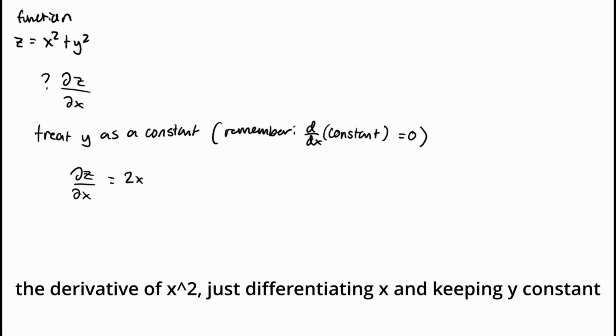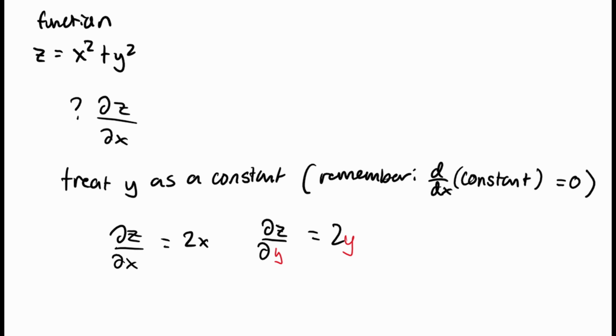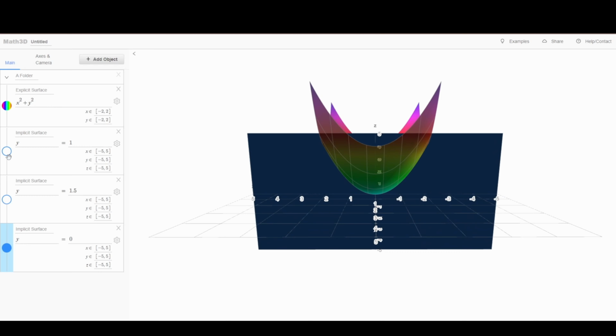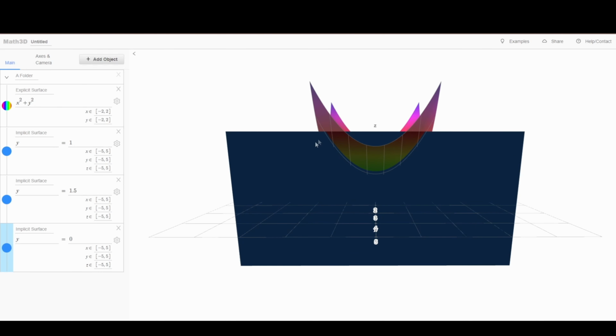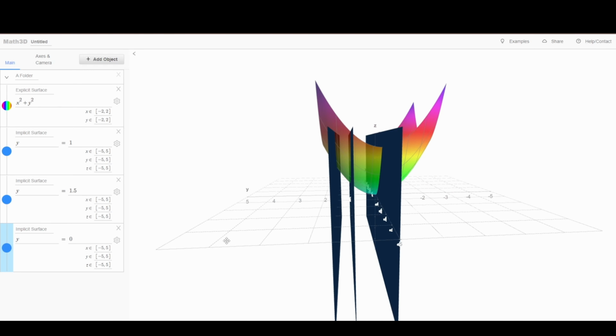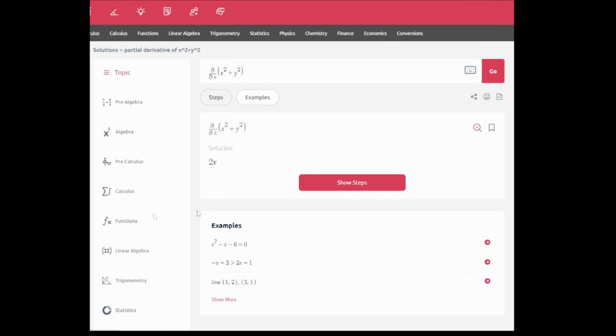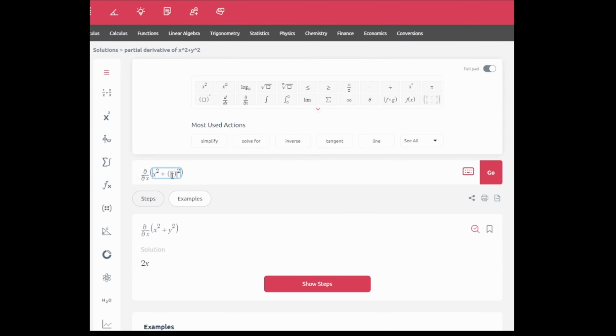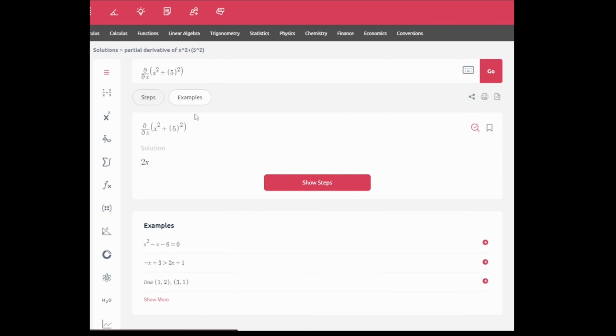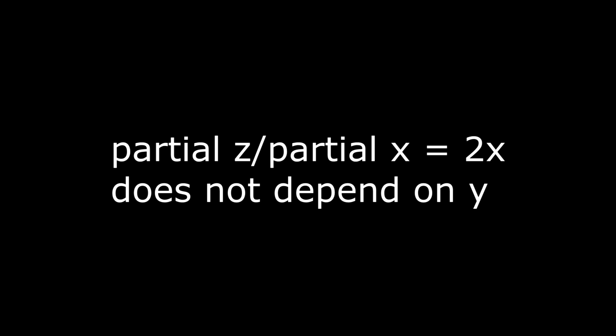If you wanted the partial derivative with respect to y, treat x as a constant and differentiate y squared into 2y. In this specific case, for any constant y, the partial derivative of the graph is always just going to depend on x, since it is 2x, and vice versa. For any y equals constant c, the partial derivative is 2x, depending only on the x direction. If y equals 1, you get 2x. If y equals 2, you get 2x, and so on, since there is no y term in the derivative. Every y equals c slice you take will end up with the same partial derivative.